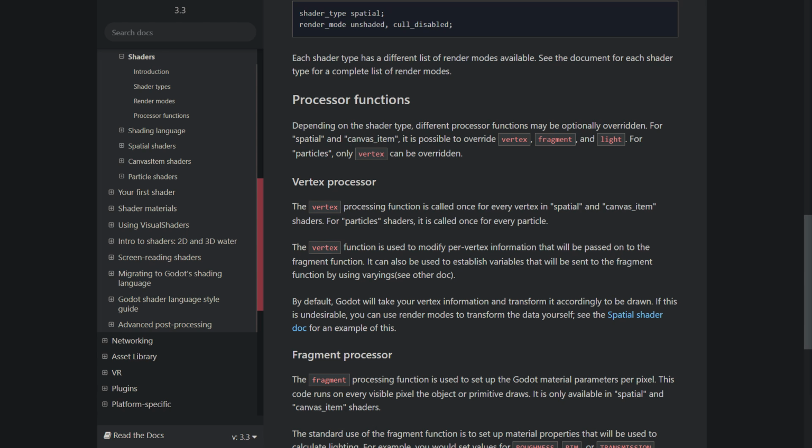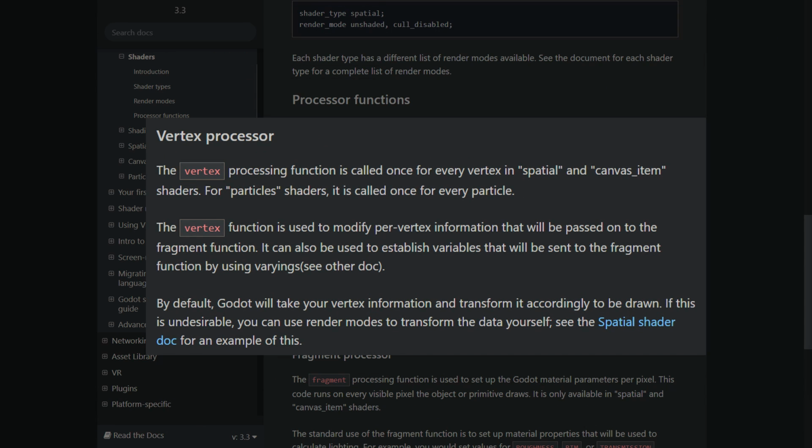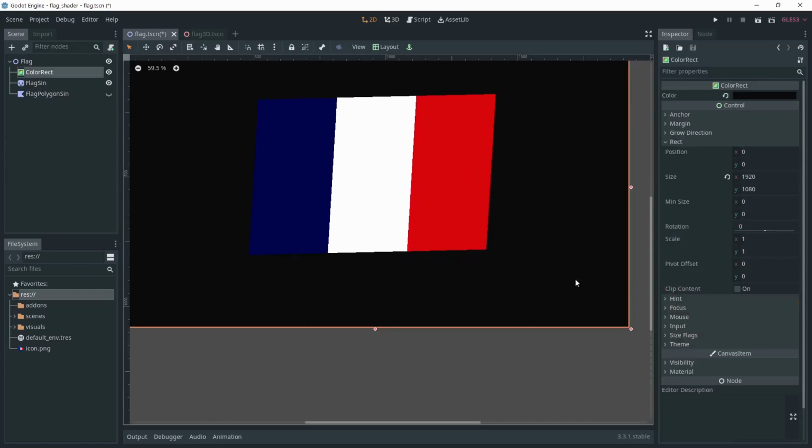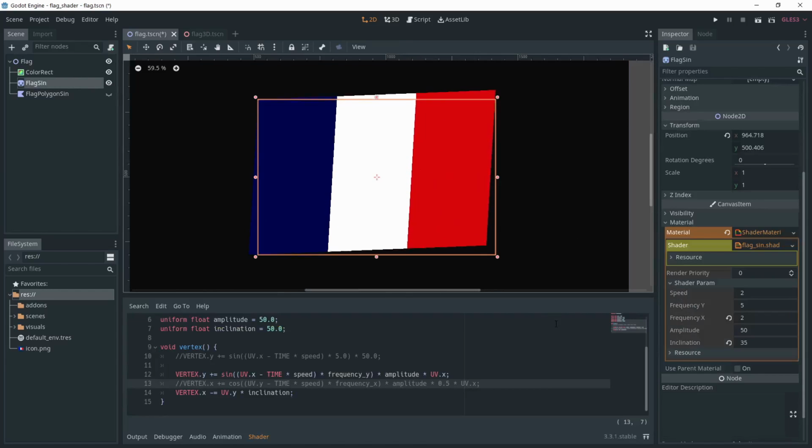So, as I said, I'm going to use a vertex shader to animate our flag. I initially started using a simple sprite with the flag texture, but I couldn't understand why the shader was not working as I intended. So, let me show you what is happening. And don't worry, we're coming back to the shader code in just a minute. I've got my shader all done here, and I'm expecting to see a wave-like effect. And this wave should change when using the frequency parameter. We can actually see some changes, but the whole flag is moving like a solid piece.